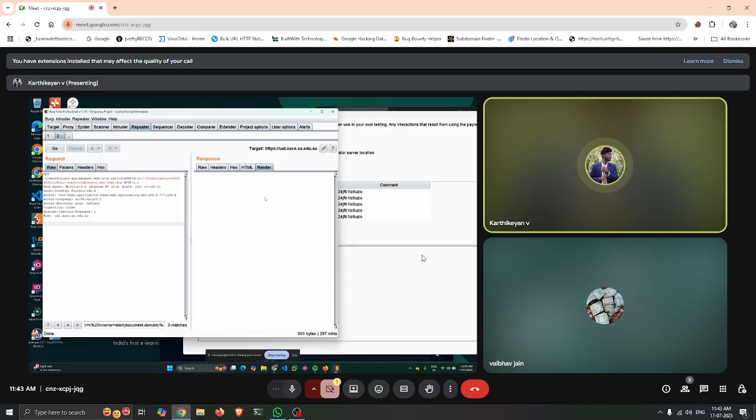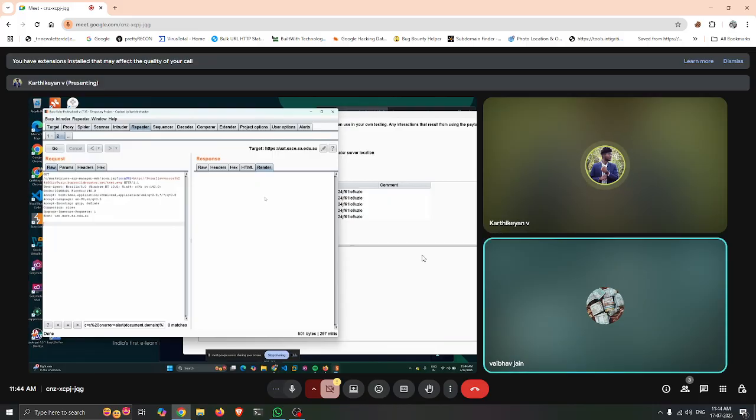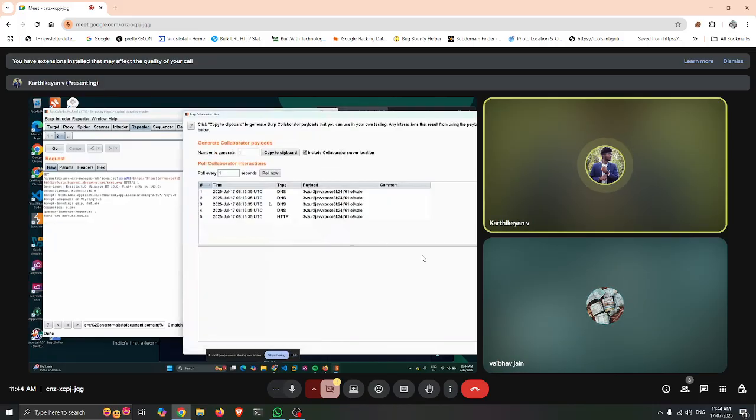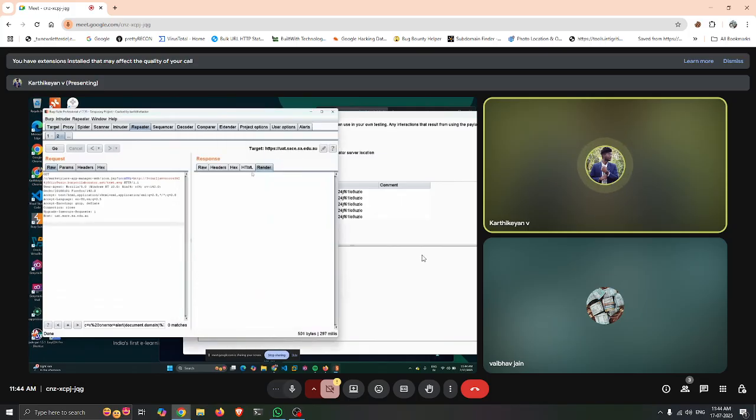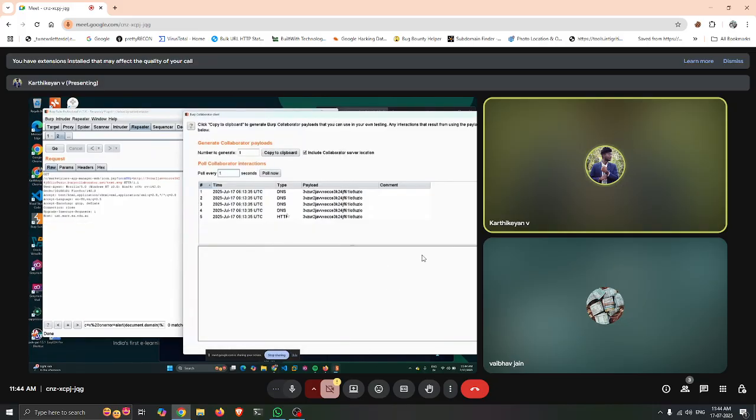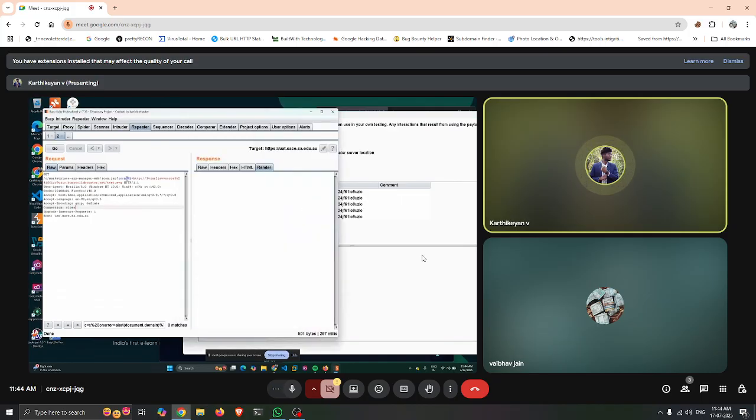What the browser is doing is getting CSS, HTML and JS and rendering them into some design format. Here the render tab is also like a browser. It will try to fetch the image and show the output, but here we got nothing because we inserted our own DNS thing.